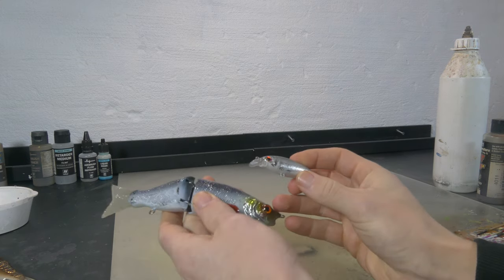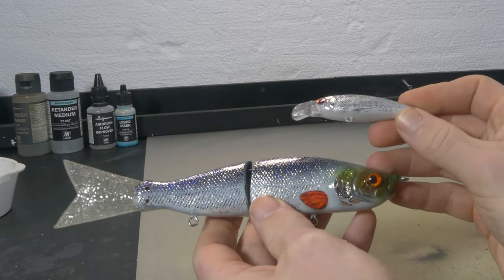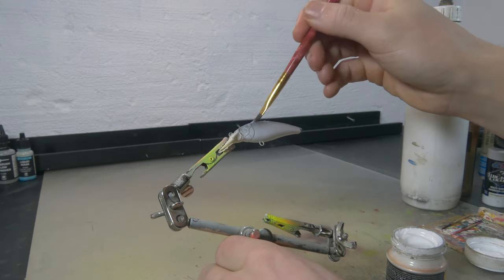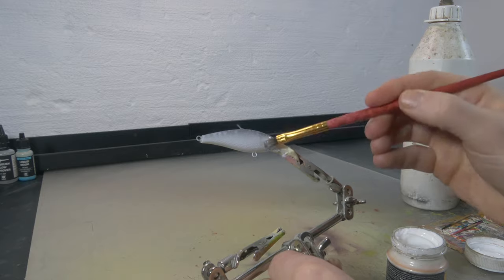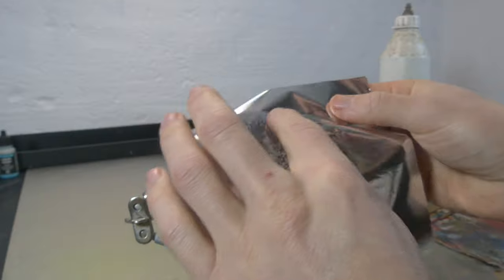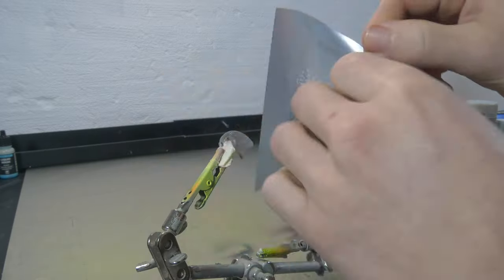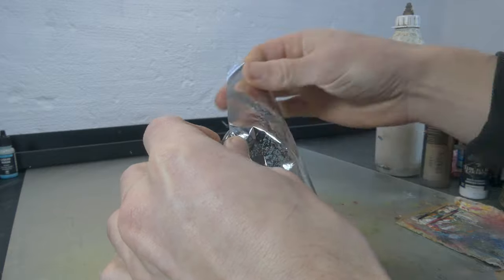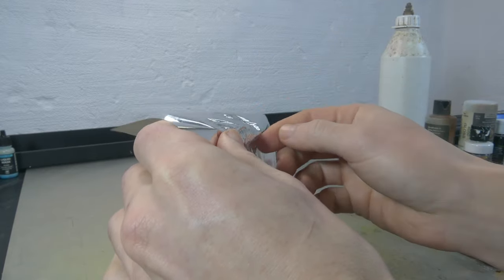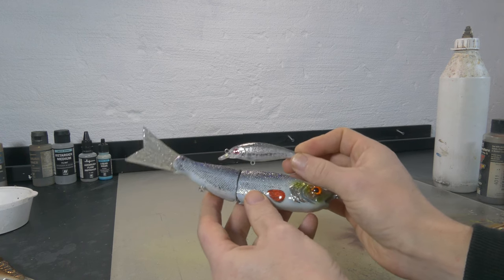With that foil there's also a different scaling technique I like to use, especially on lures that have tiny diamond-shaped carved out scale patterns, because it gives a really cool result. You simply dip on your foil glue, let it dry, and then just press on your foil and rip it off — time after time. The more irregular the leftover pattern in your foil is, the more irregular your pattern is going to be on your lure. It's very easy, very quick, and you can play a little bit with the paints underneath to create certain colors or shades. As you can see in the video it's really easy and gives really quick results — which is also very interesting for people who sell their lures, as you can achieve quick results and save a little bit of time.